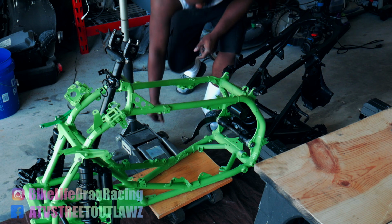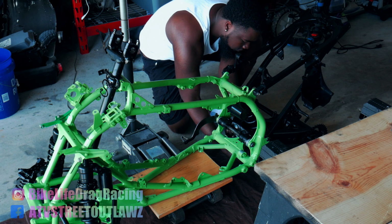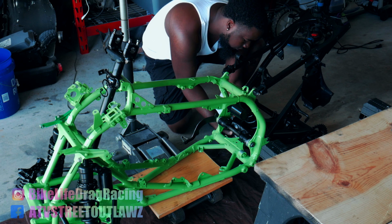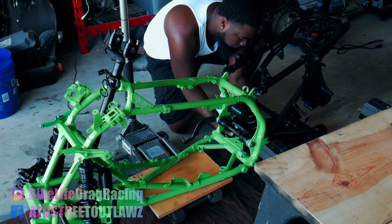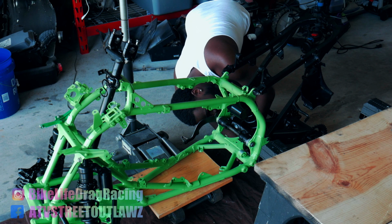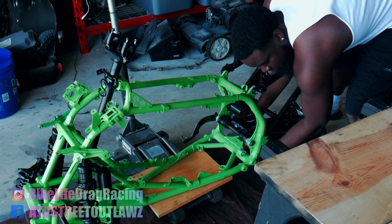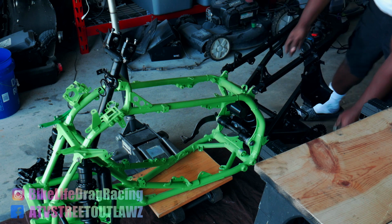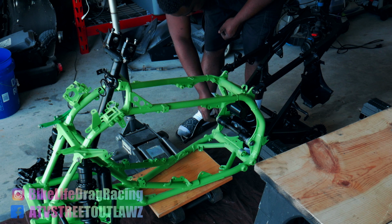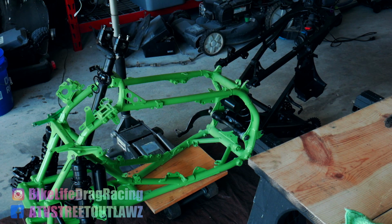Yeah, that won't do, man. Get like that hydraulic jack. Gloss black. White flash. Let's see how the white flash is gonna look.